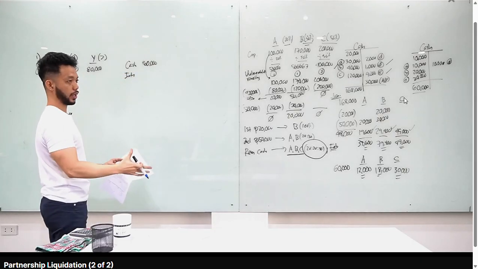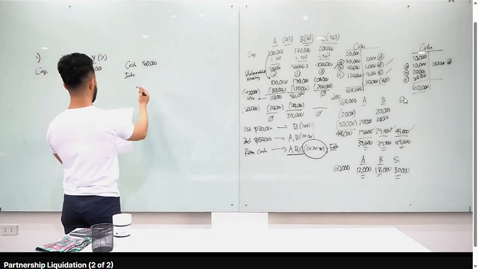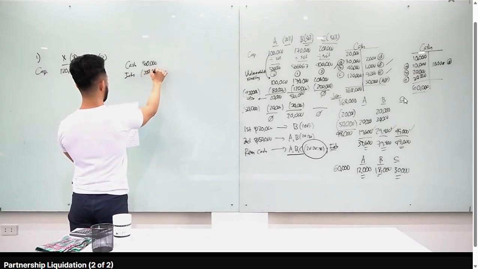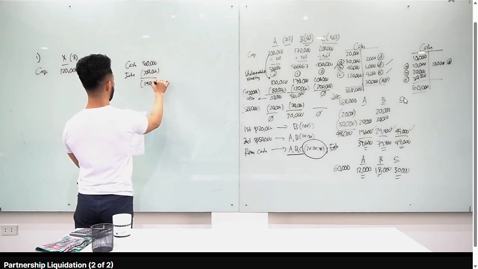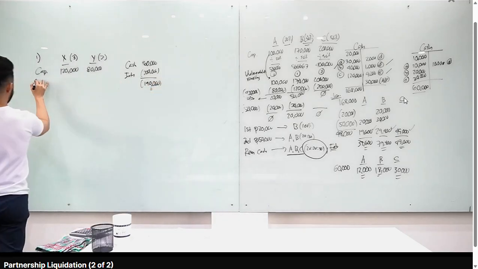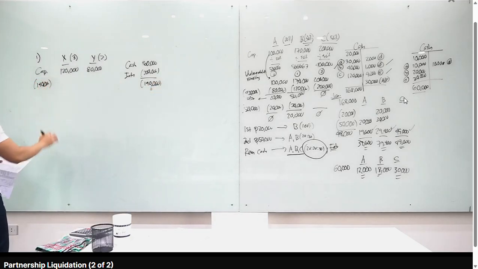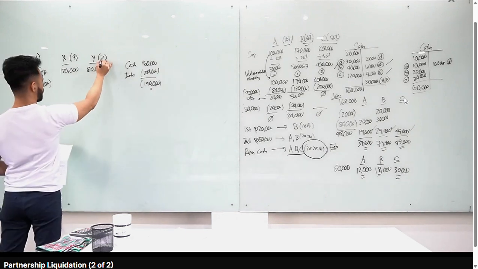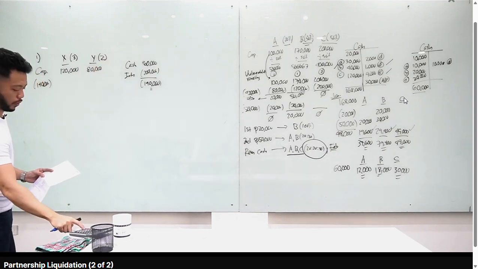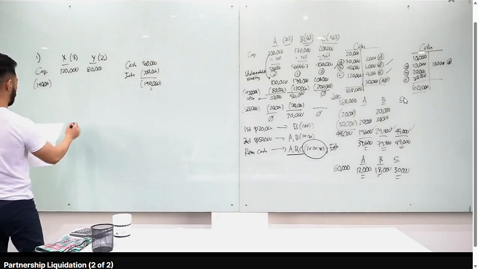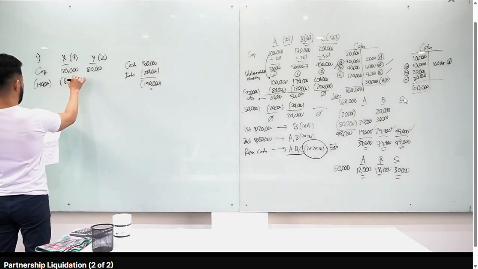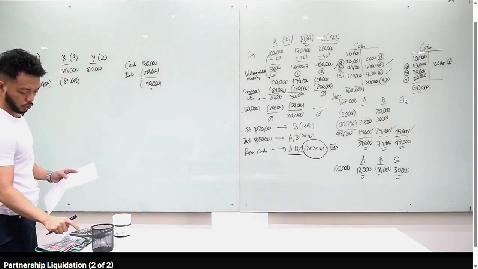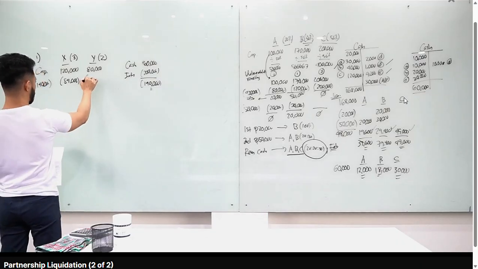Kasi, ang assumption ko sa maximum possible loss, hindi ko na mabibenta yung remaining. So, minus 200. Therefore, class, yung loss natin dito is 140,000. Let's allocate the loss, 140,000, to the 2 partners. 140,000 times 3 over 5. 3:2 yan, hindi 7. 3:2. Okay, so 140,000 times 3 over 5, you get 84,000, that's negative. And then partner Y, 140,000 times 2 over 5, that is 56,000.